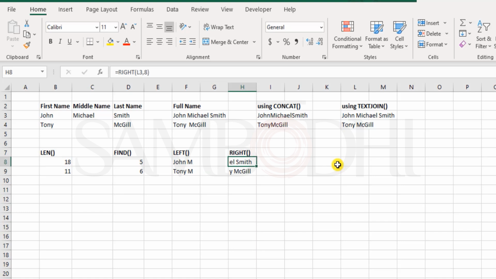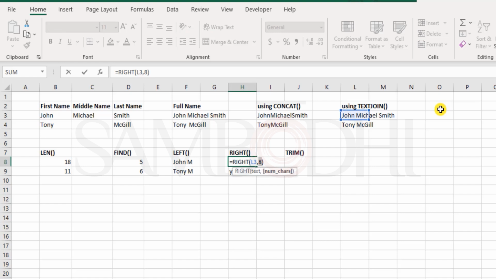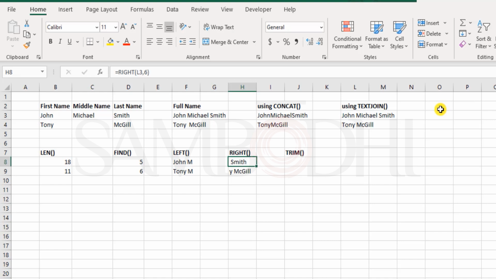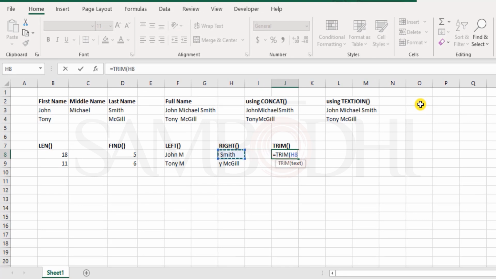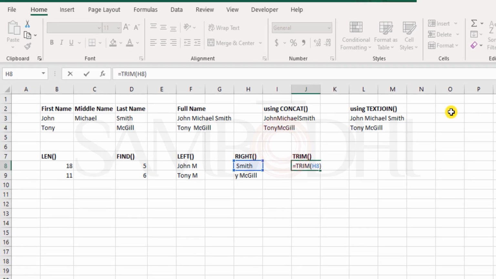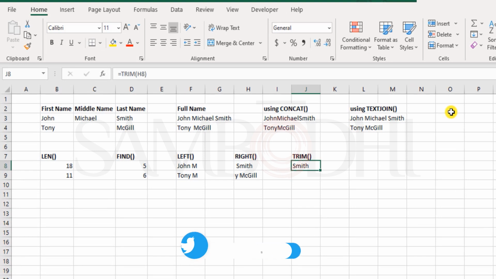Now how to make sense out of this? Let's try another example. Here we have the length. We have worked on all of these examples over here. Let me also just introduce you to another function called trim. Before I proceed with the trim function, I would like to have an example here. So I'll use this cell over here where we had entered 8 characters. I'll use 6 over here. So we see there is a space before the word Smith. So now if I were to use the trim function and select this text, close the bracket, and you see the space vanished. So it removes any form of space that is there.